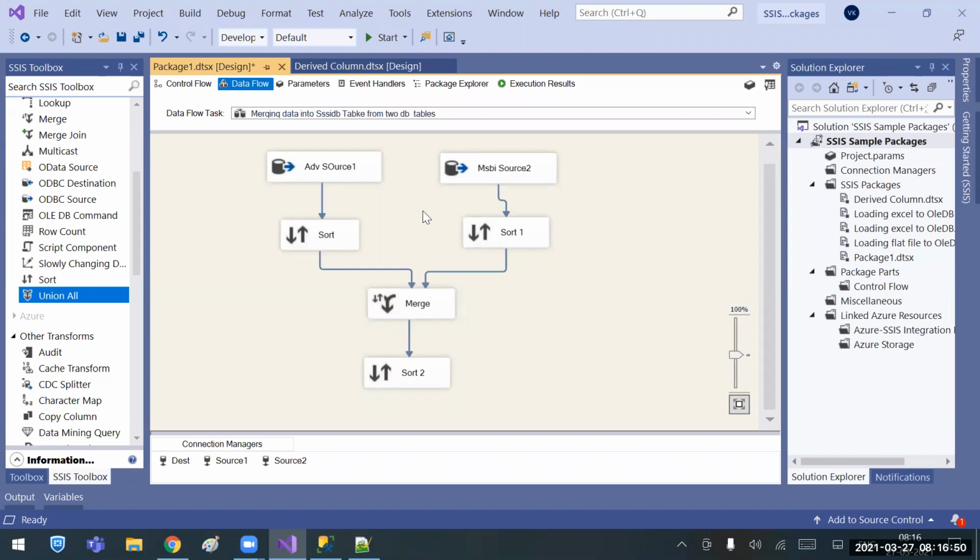Otherwise, there is this scenario: maybe the product name in the first source file is character, and in the other source file it is nvarchar. Now I can convert nvarchar to varchar, or varchar to nvarchar, depending on my destination table. That is possible, right?